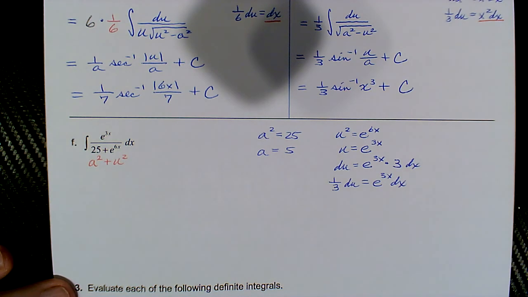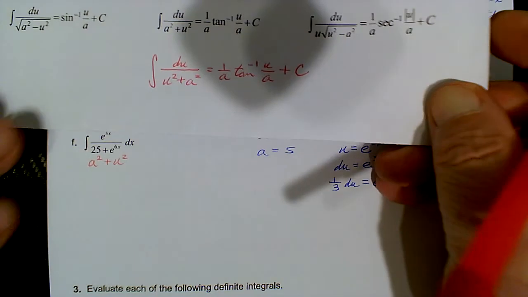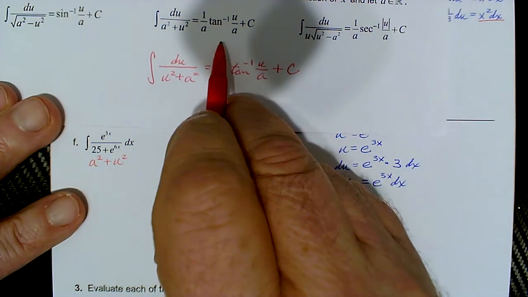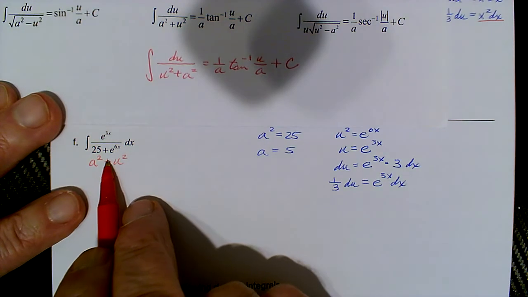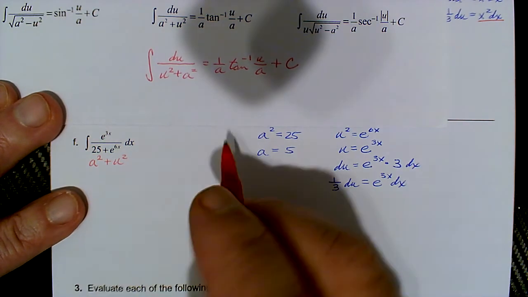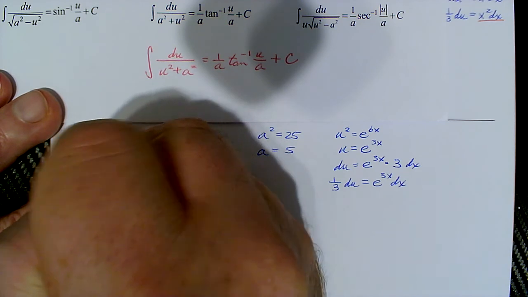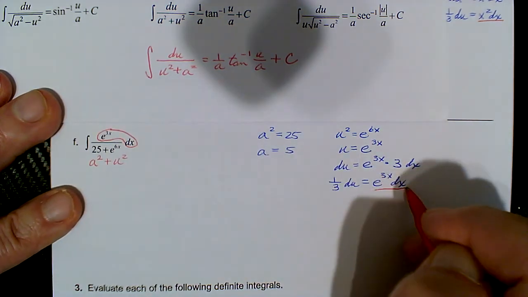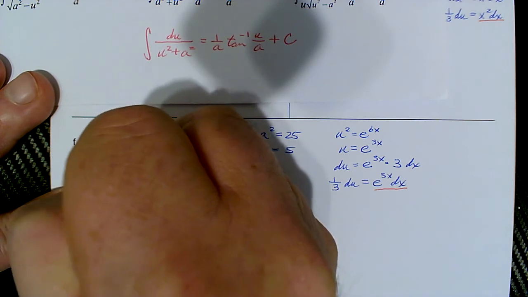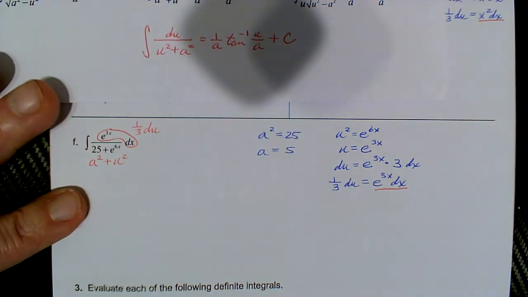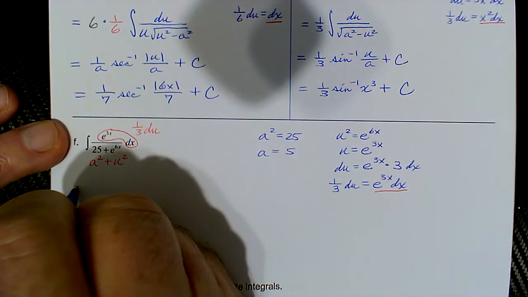Alright, looking back at the integral, I guess I forgot to mention, for reassurance, if you want, look at the formula sheet. And here you can see we do have one with a squared plus u squared in the denominator. So that's what we're shooting for. Look at the leftovers in the numerator, e to the 3x combined with the differential dx. Compare them to our du here. And we see they match, just modified by the 1/3. Okay, so we're ready for the change of variables.